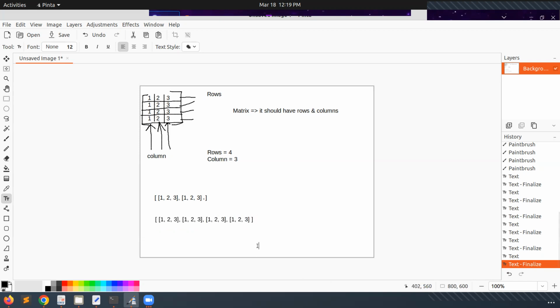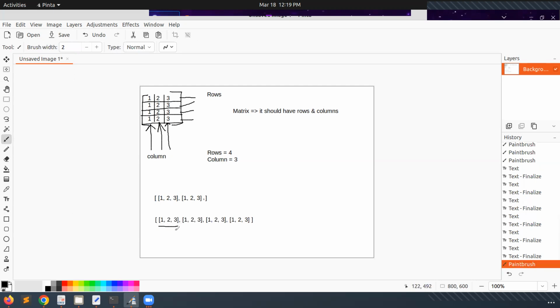So now here you can understand this is the first row, this is the second row, this is the third row, this is the fourth row. And you can understand it will always start from, because these rows are inside this one, it will treat them on a 0 index, on a 1 index, on a 2 index, on a 3 index.